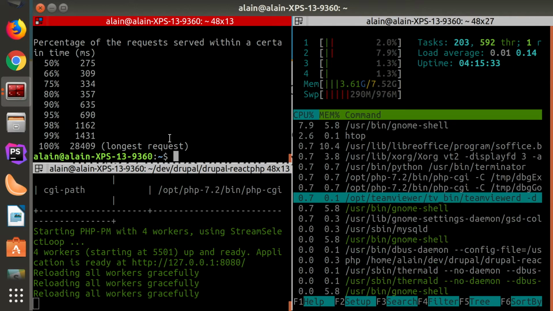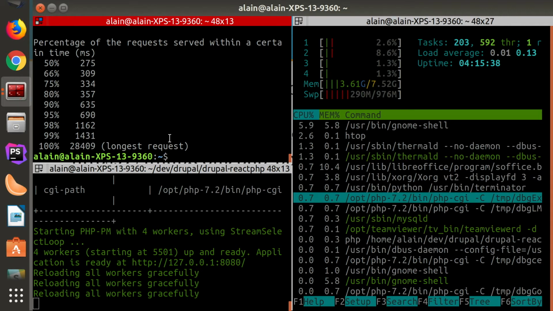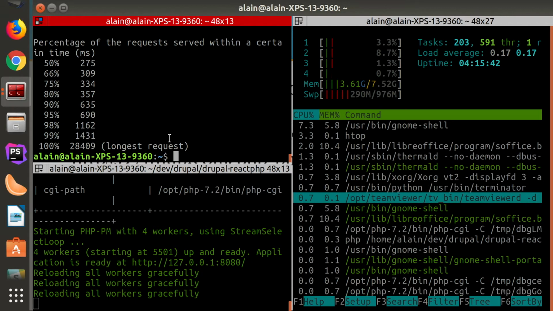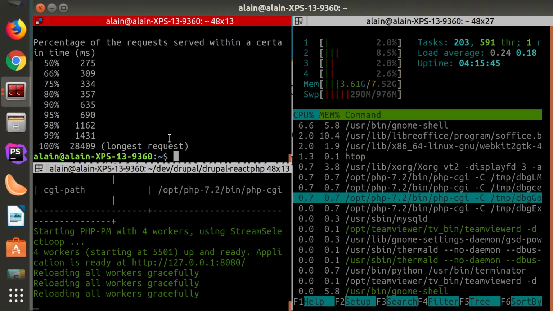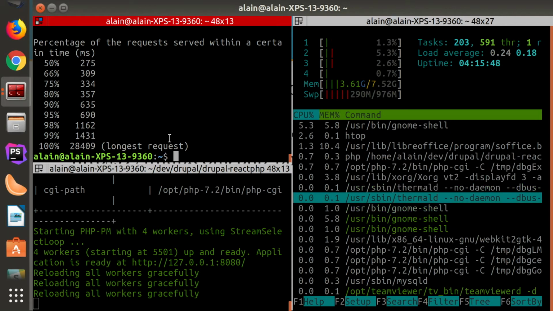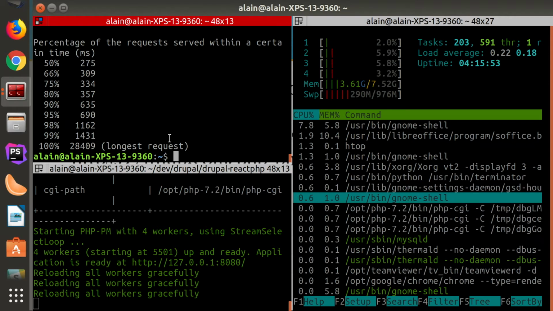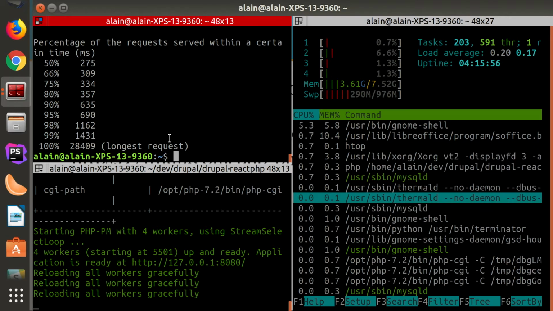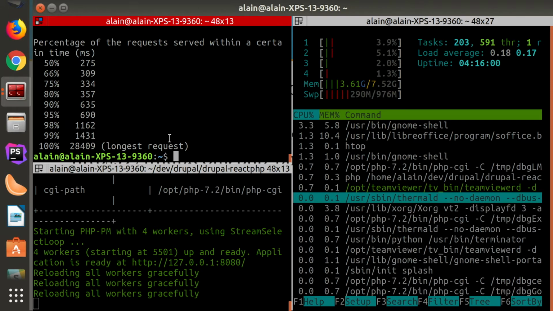So when you benchmark a setup, what you want to measure is the flipping point where it begins to be less interesting, based on the number of concurrent users going to the site.